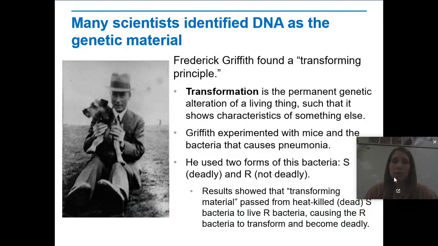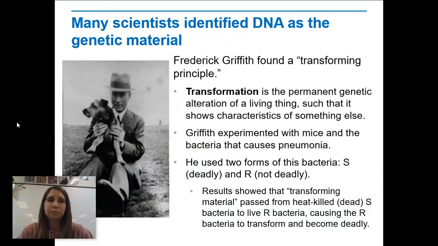Okay. So when we look at, and I'll move myself over here, when we start talking about DNA and its role in this process of inheritance, the person that we usually start with after Gregor Mendel, because he obviously played a big part in our understanding of probability and the likelihood of traits being passed down, the first person we talk about in terms of like the molecular side of things, right? What's actually causing these traits to appear the way that they are, is a man named Frederick Griffith. His major contribution to what we understand about DNA currently, even though he existed a while back, right? He's not still living. He identified what we called a transforming principle.